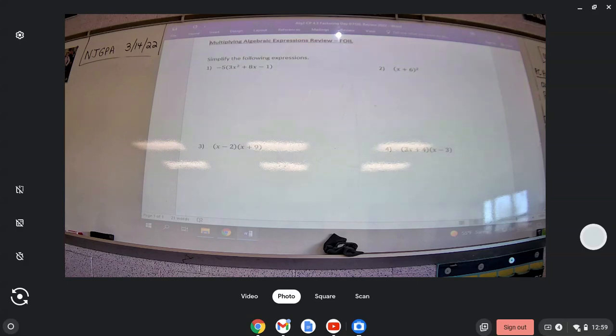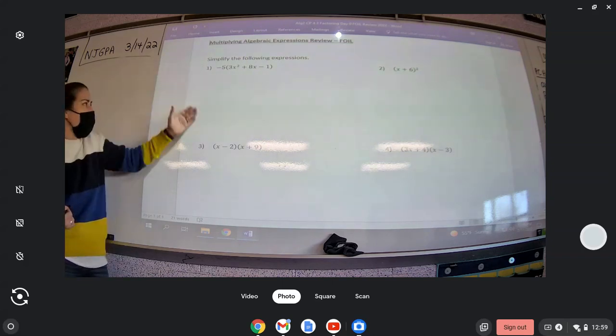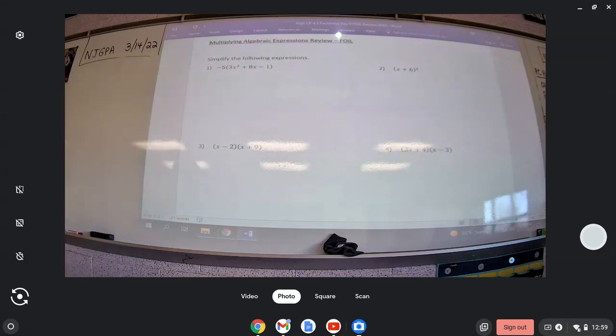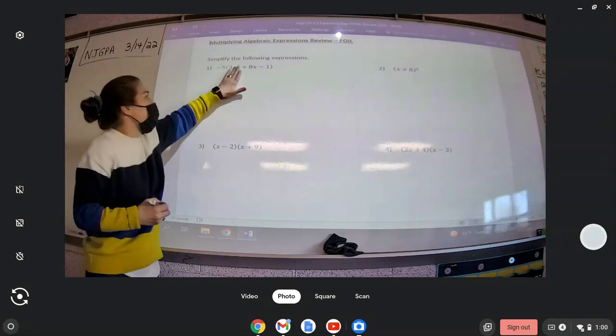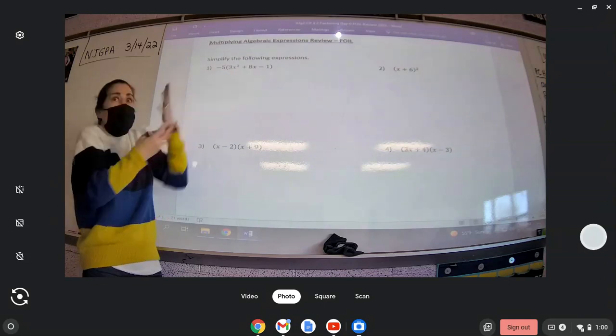At the end of the day, I like to call it, and I know I said this before, a double distribution. You're just distributing twice, okay? So if I asked you guys to simplify the following mathematical expressions, well, guys, look at the first one. It doesn't matter what math class you are sitting in, Algebra 1, Algebra 2, Geometry, Calculus, everybody has to abide by PEMDAS. You have to live by the rules in which we do math by, that order. So PEMDAS starts by telling you to do what first? Parentheses. If you went inside these parentheses, can you take a 3x squared and add it with an 8x term? No, they're not like terms.